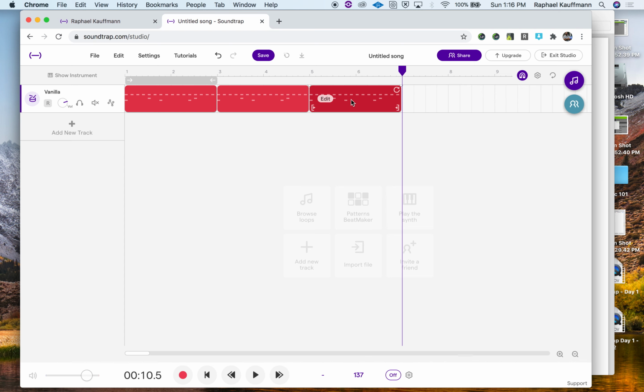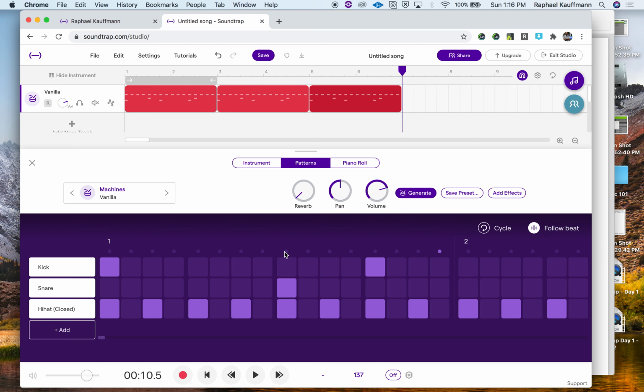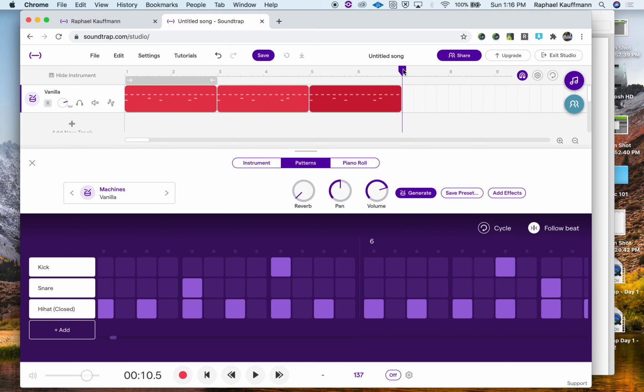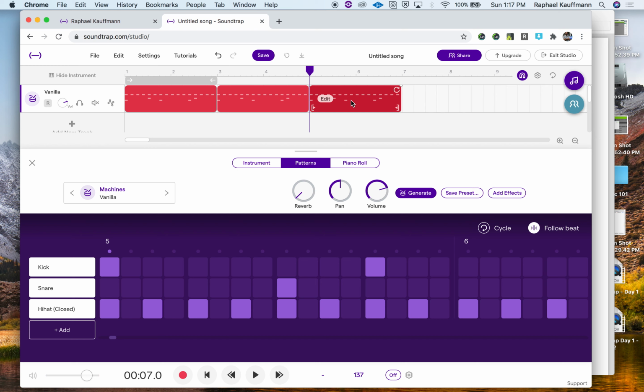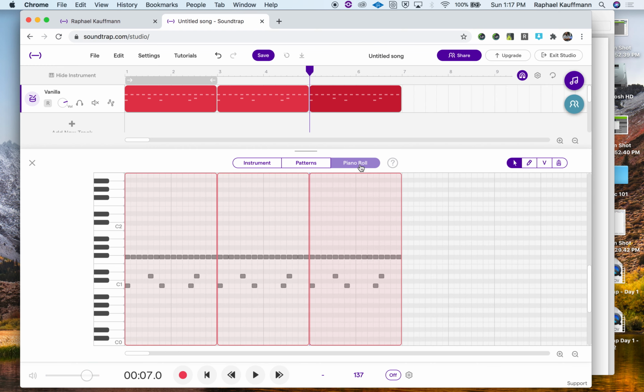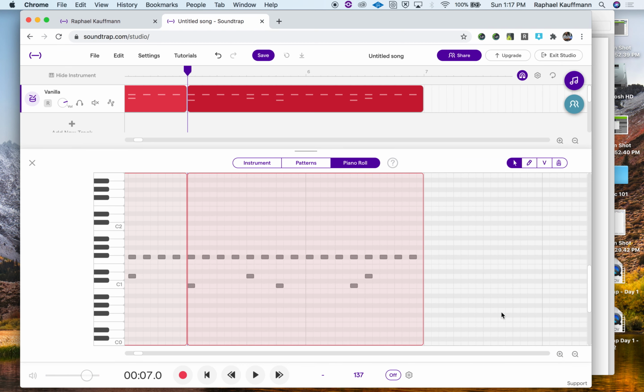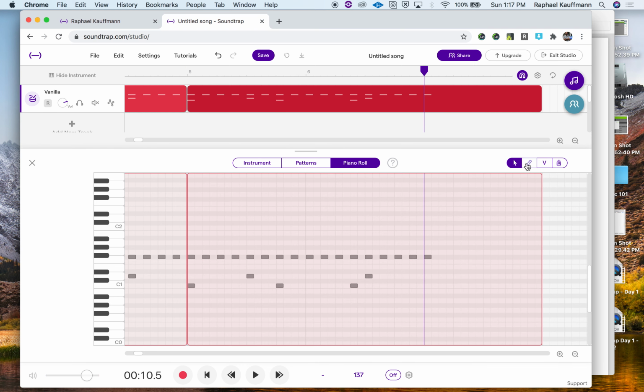What we're going to do here is double click into this region, which then brings us back to the pattern generator. Although we're looking, it shows us the measures where we are, or where our cursor is, I should say, our playback head. I'm going to go into the piano roll again. I'm going to zoom in just a little bit. I'm going to put in another measure's worth of hi-hats, because I know that those aren't going to change. They can, but I'm not planning on it.